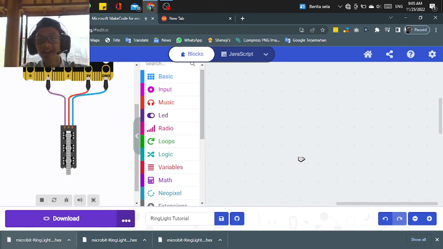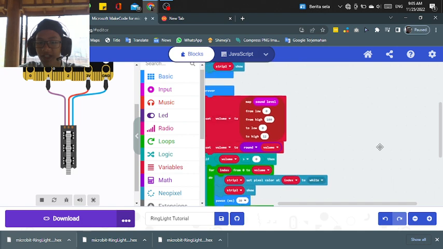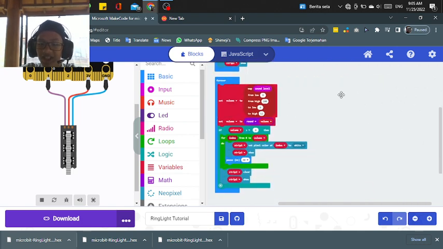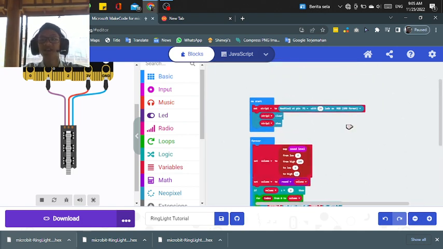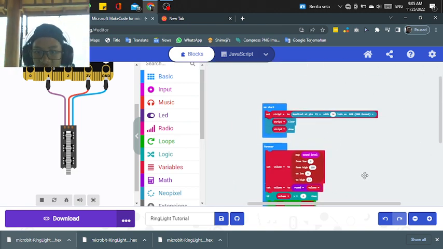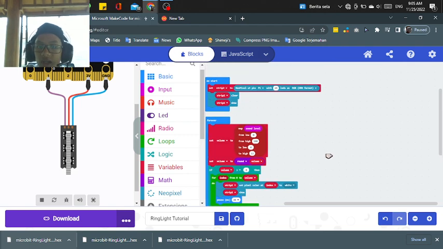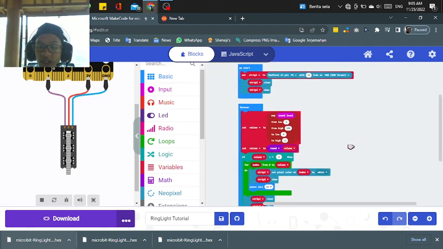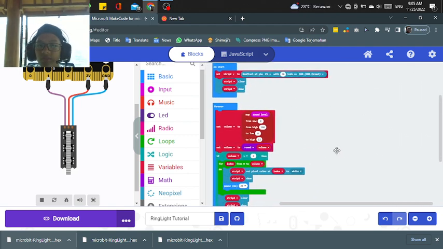Then you guys can see the code in here. It's kind of too much. Before this, I got a bug, or maybe lagging, but I could solve it with some help from my teacher and my friends. And then you can see there is a lot of code. Now we're just going to make the code.